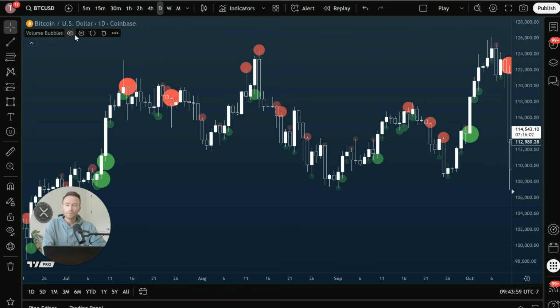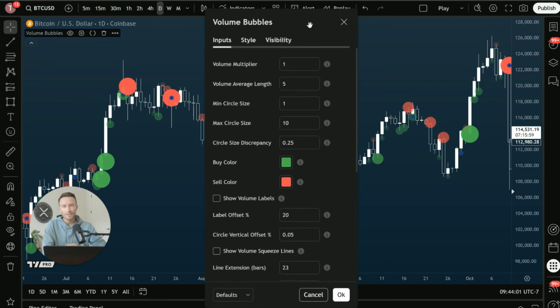Now, what I'm going to do is go through this indicator with you guys, starting with the settings, and then we're going to get into the really fun part and talk about how to actually use this to incorporate it into your technical analysis as well as your trading, because there are significant points you need to see that I've already seen, and it's given us a huge edge. And funny enough, it almost feels like insider trading, but it is not that. You'll understand what I mean in a second.